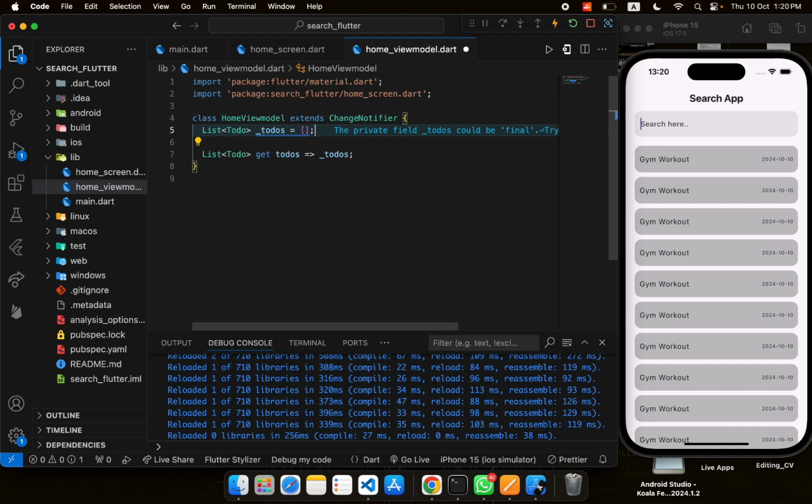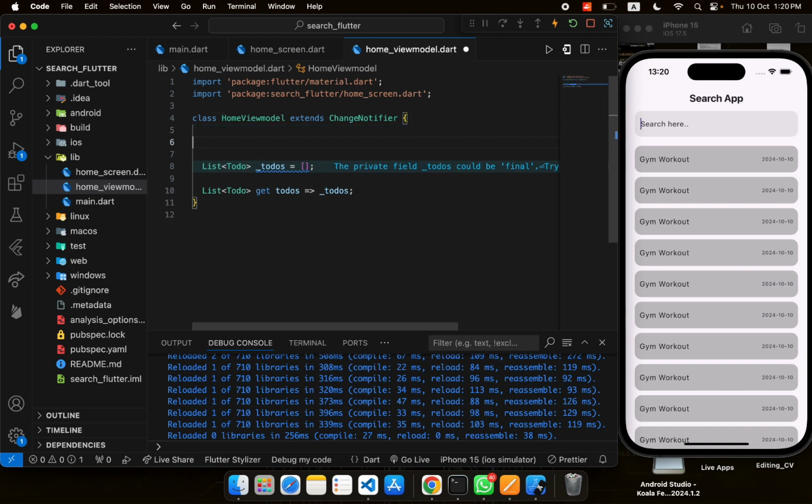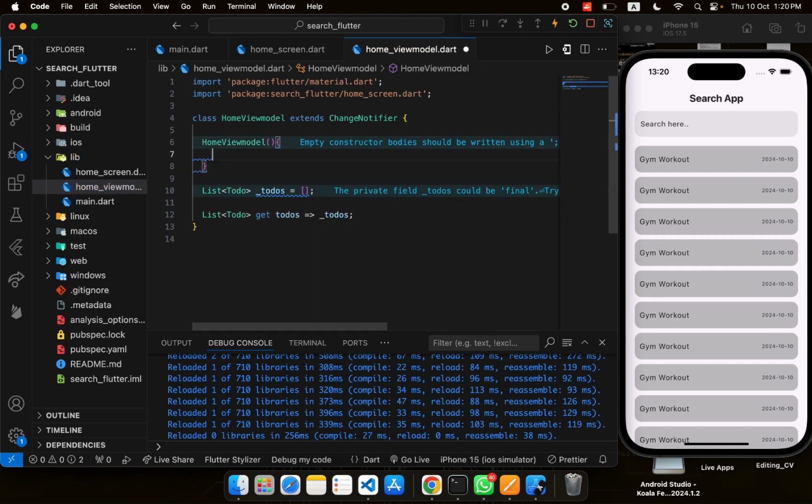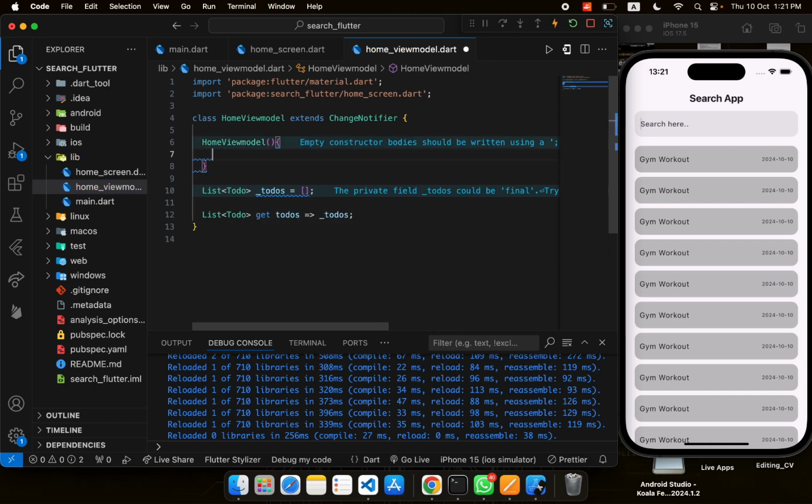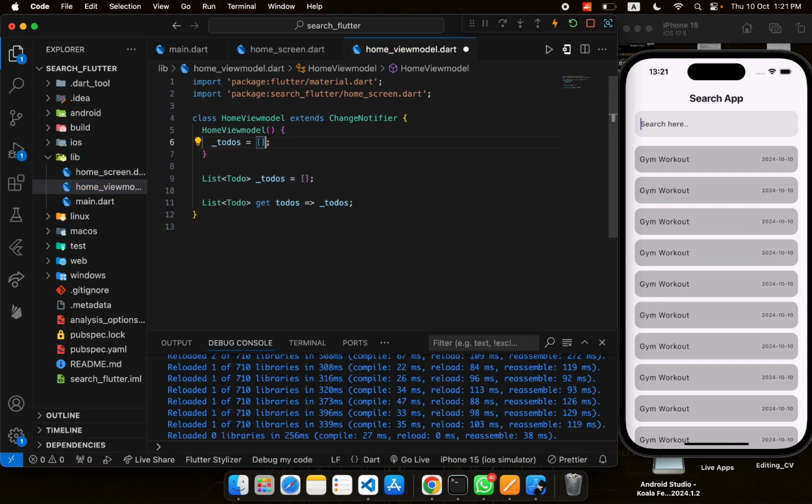Also, whenever this constructor is called, we would like to add some todos in this list, and for that we can create some list, or we can assign these todos with some values. So let's create a list of values that will be Todo, provide some text like gym workout.